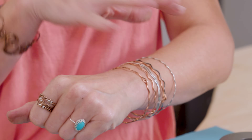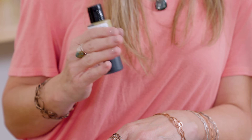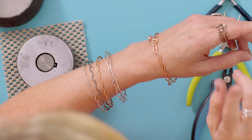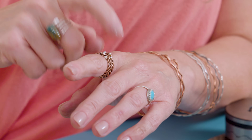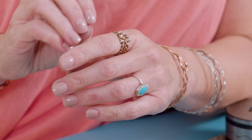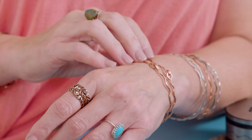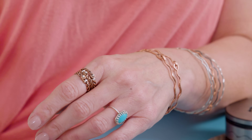So then you can just add it to your bangle stack, which I love to do. The more you have the better it is, and it's cute too. So one more thing I wanted to talk to you guys about - since we're working with copper, liver of sulfur and copper are meant to be together. They're like perfect partners. If you take the liver of sulfur and put it in a cup of warm water - doesn't have to be hot, just warm - it will actually oxidize the wire, turn it black. And then you can use a piece of steel wool to polish it back off, and it gives it a really neat effect. If you look at my rings right here, I actually oxidized these with liver of sulfur, then used steel wool to polish it off, and then sprayed it with that acrylic sealer. So you can do that, or you can just keep them shiny. Copper is fun because you can change it like that.